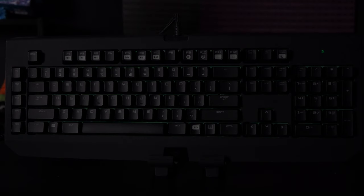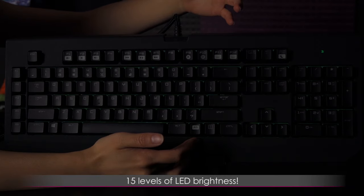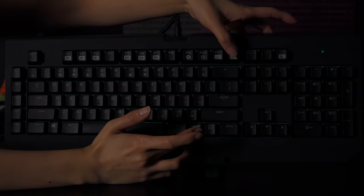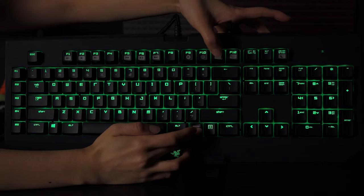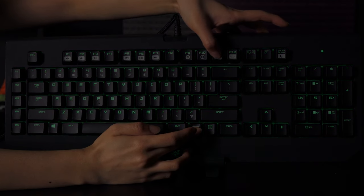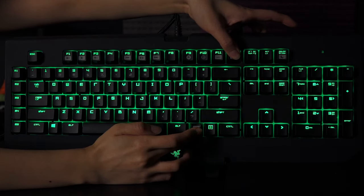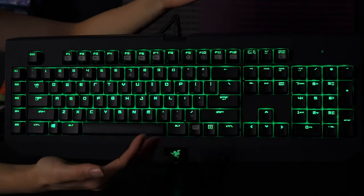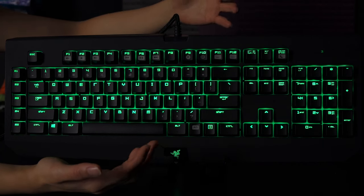So I'm going to show you how bright this keyboard gets. Right now it's in off mode. There are actually 15 levels of lighting, so there's no point going through all of them. I'll just hold function and hold down the brightness key — wow, check that out! If you want to see individual lighting modes, I can show you too. That's quite a bit of brightness. I really enjoy how the green backplate accents the green LEDs — it looks gorgeous, like you're in a beautiful green forest or you just ran into a nuclear dump.